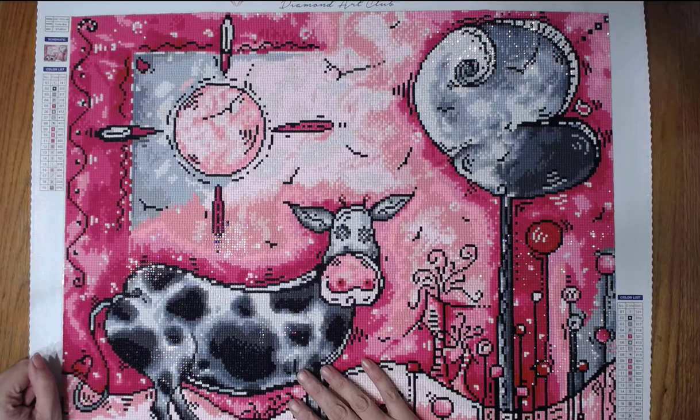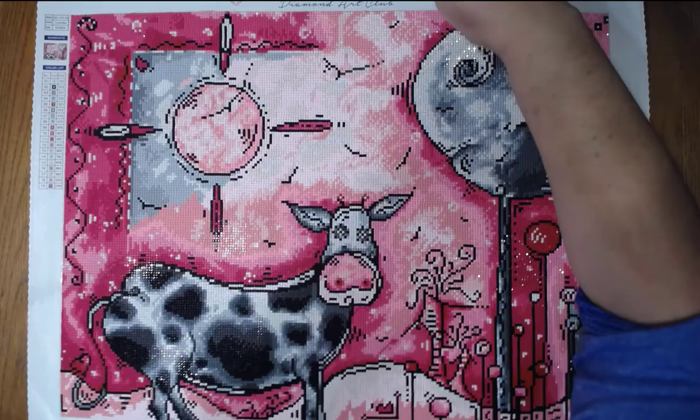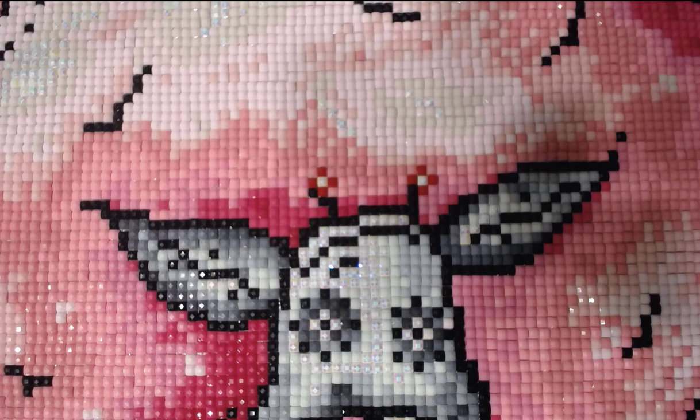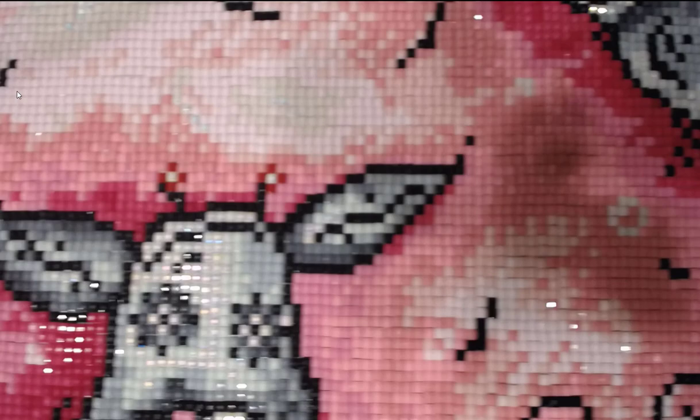But I do love the cow. I like the way it's drawn, kind of very whimsical. So yeah, it's done. Let's take a look. Woo! All right, now let me get this in focus, maybe. Oops. There we go. We're in focus now. So yeah, I mean it's pretty cool. Look at the sparkle when I move it. Isn't that something?